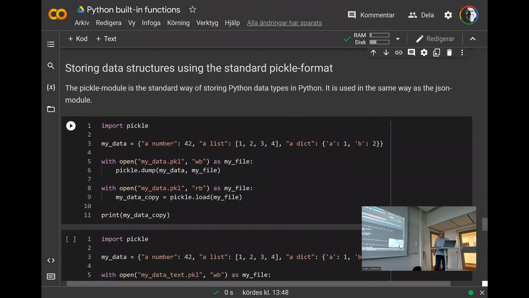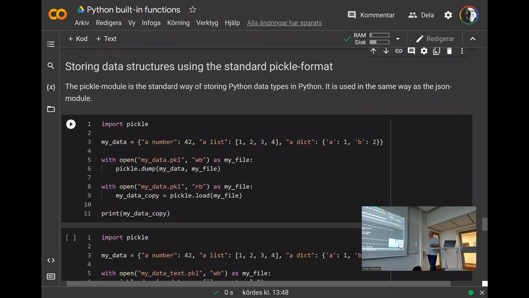There is also another format that is built into Python from the beginning. It's called Pickle. And that is the standard way. Before JSON, there was Pickle. And Pickle is a binary format. JSON is a text-based format. Same thing here. It's very similar to the JSON here. You have a dictionary here.